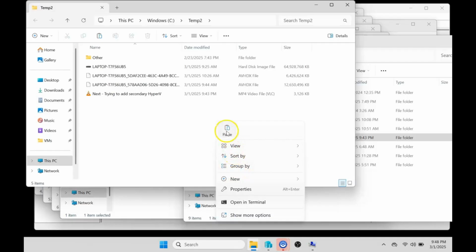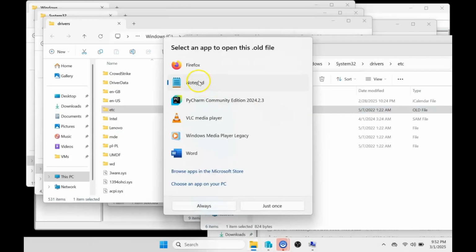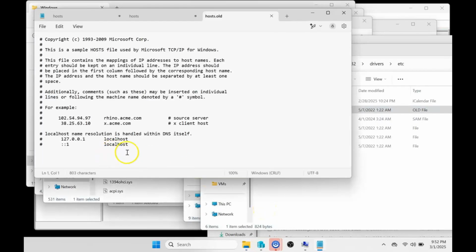So I'm adding the IP and the name. That's pretty much all you need for resolution. So it's going to resolve my name to IP or the IP to my name. So if I ping nesiam.com, it's supposed to return the IP. That's the whole point of having this hosts file.